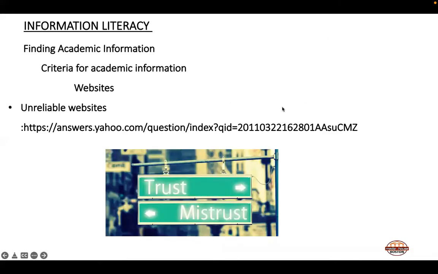So here we go. Here is an example of an unreliable website. Okay, so it says here we see answers.yahoo.com. So this is Yahoo Answers. There's another one on the internet called Quora. If you don't know Quora, you can check it out. I'll put it here, but it's not reliable. By the way, I'm saying again, it's not reliable. I'm just giving you an example of these kinds of websites.